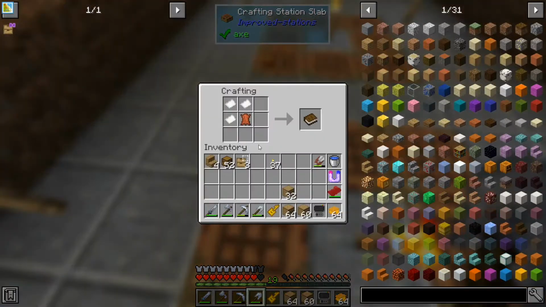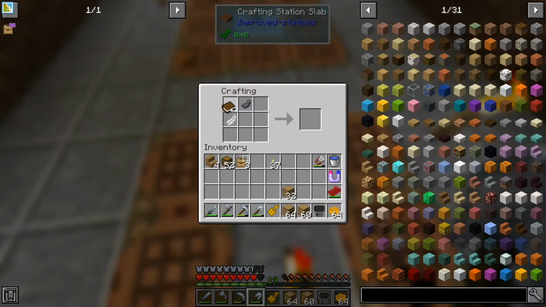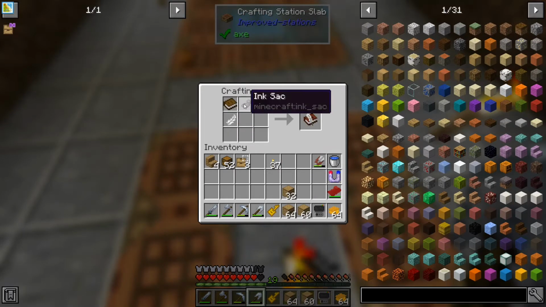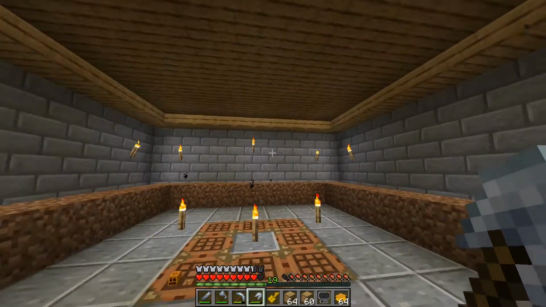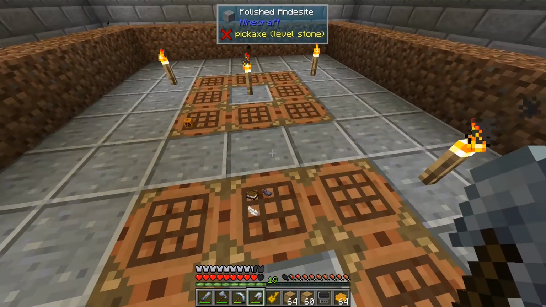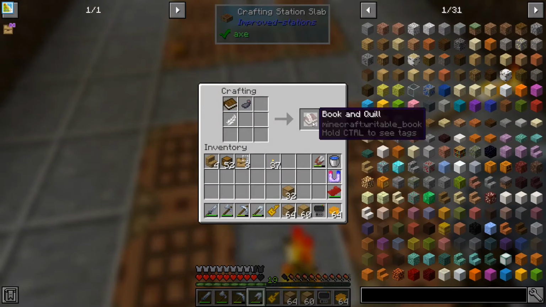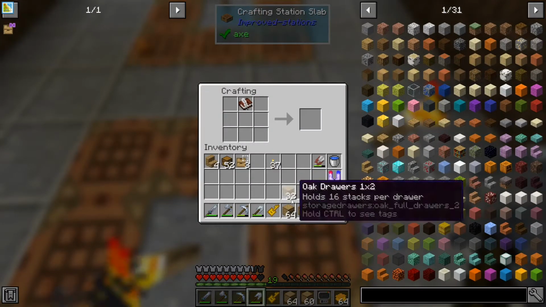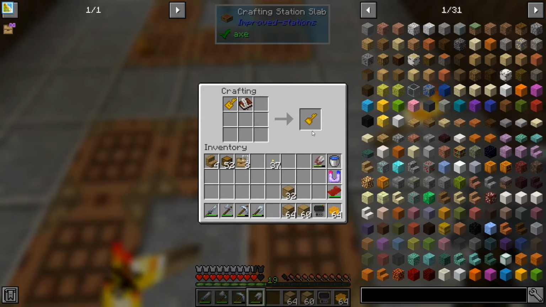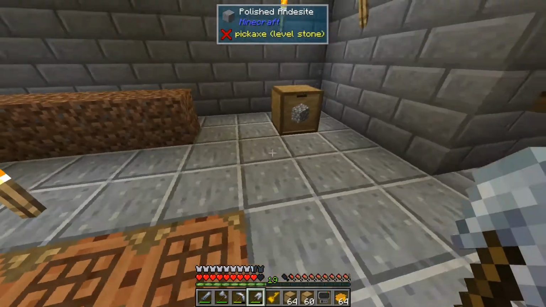However, next, I've got some paper and some leather because I've made a book. And if we put the book here, ink sac we've got, because there's a river. It goes over the other side of the hill and it heads off into the desert. That's where I got a lot of my clay from. So we've now got a book and quill, because if we have the book and quill and the key, we get a quantify key. I'm quite intrigued by this.